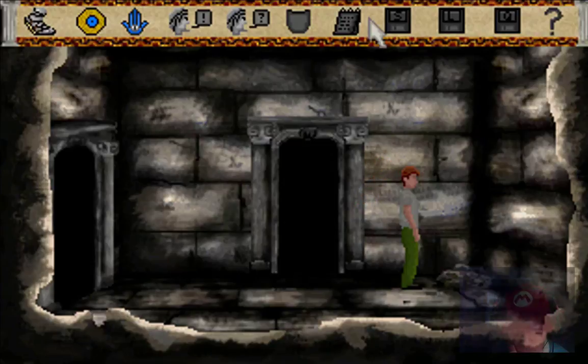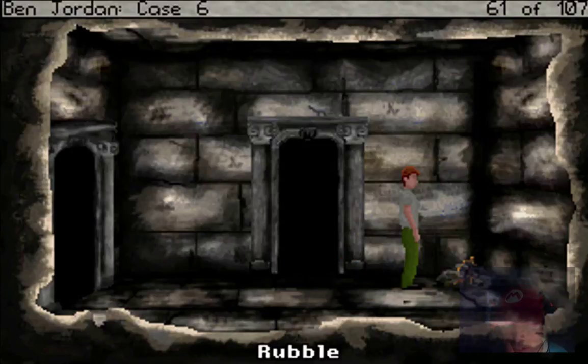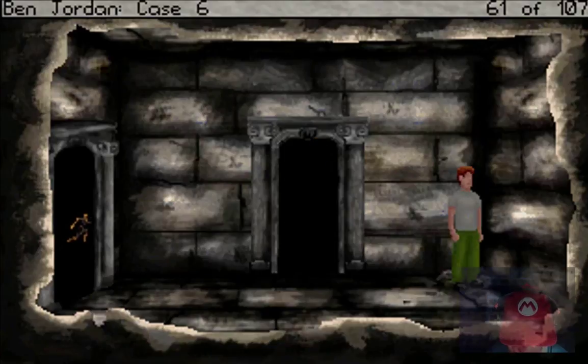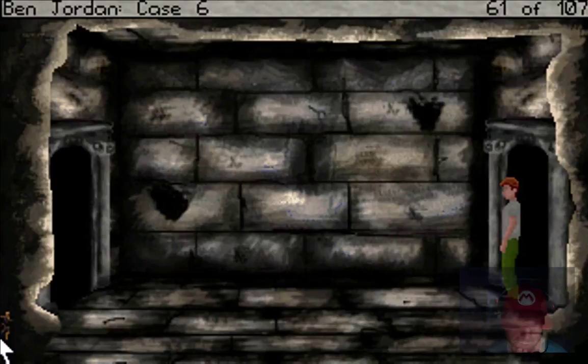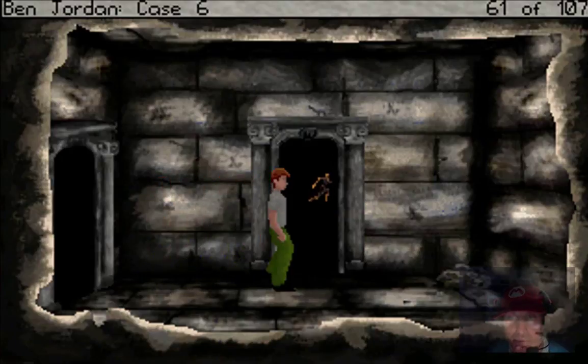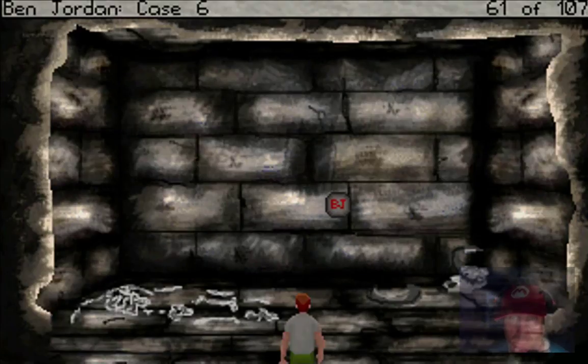Alright, what's next? Okay. Is there anything else? Go forward three times or go left first. Left. No. Let's try going forward three times. One, two, oh, skeleton.